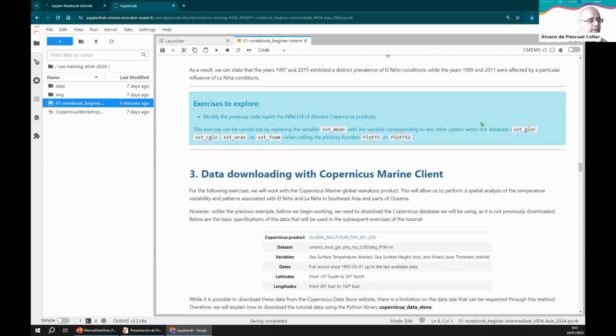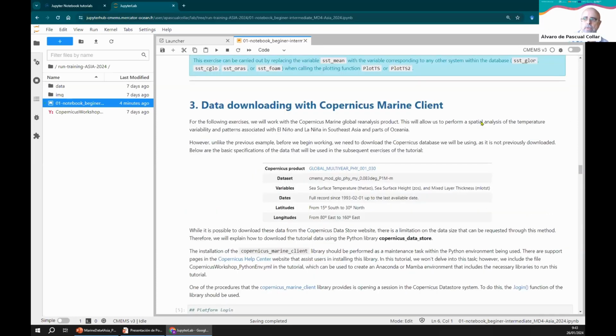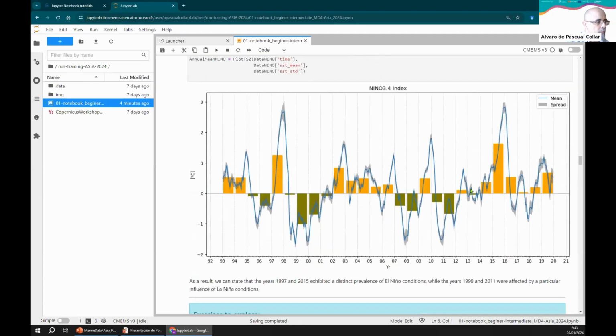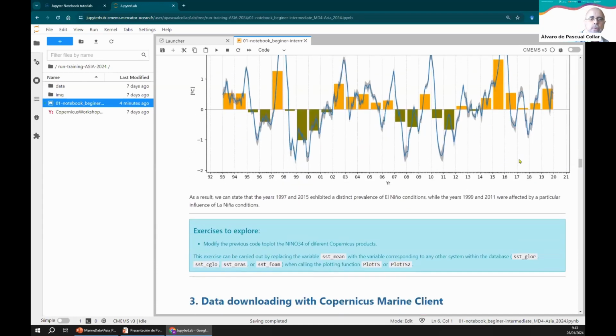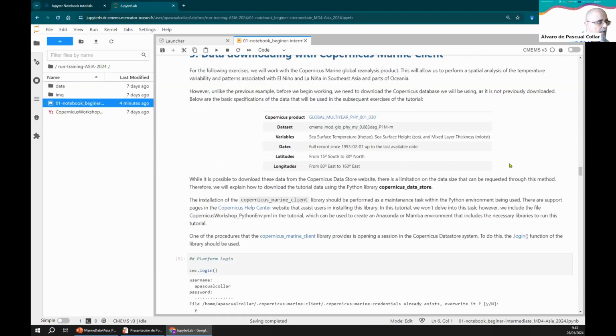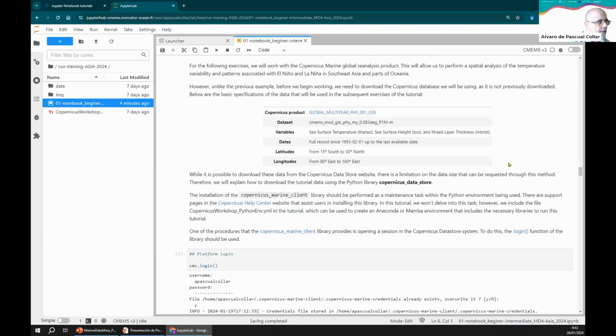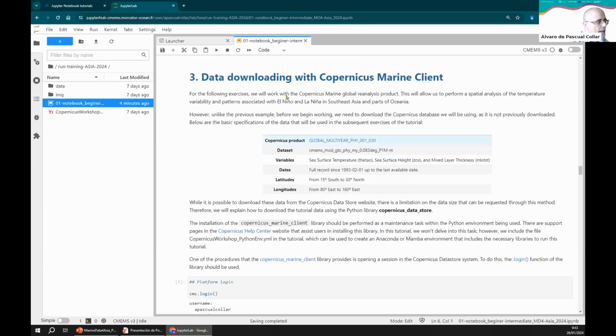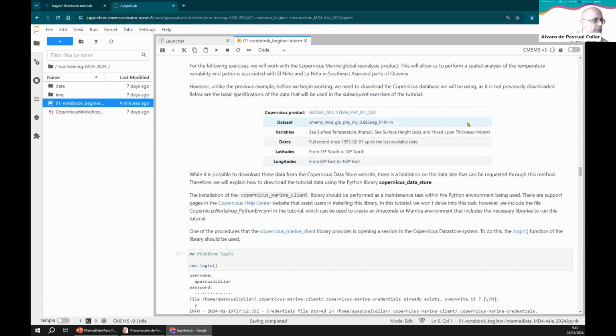And after that, we go on to see what happened in the ocean in these specific years. To do that, we download data from the Copernicus physical global reanalysis, and we download this data using the Copernicus Marine Client.